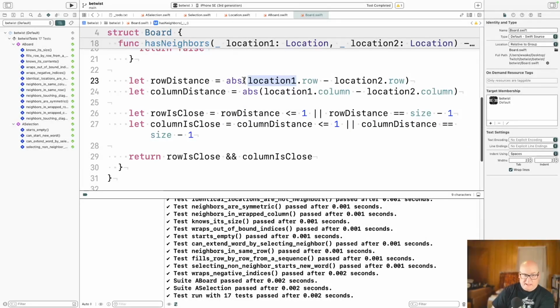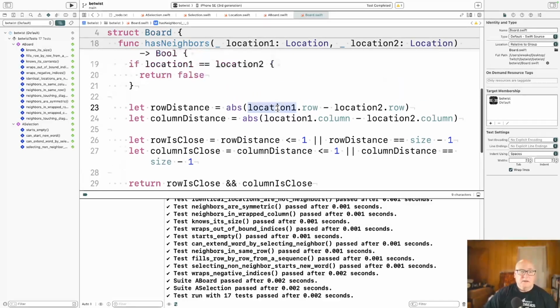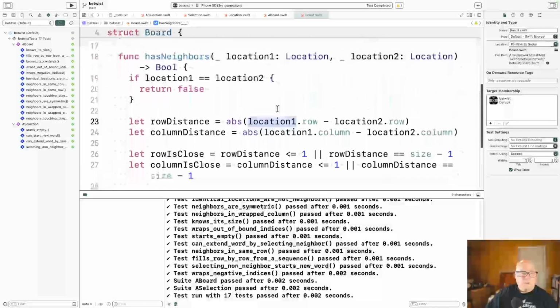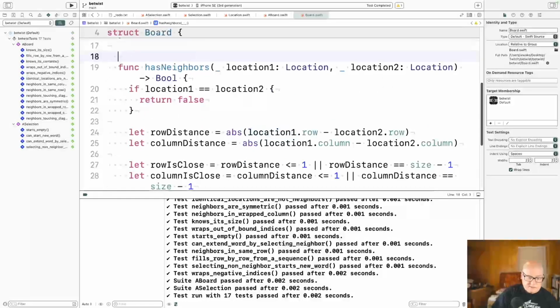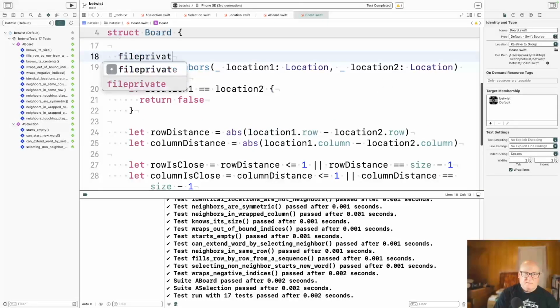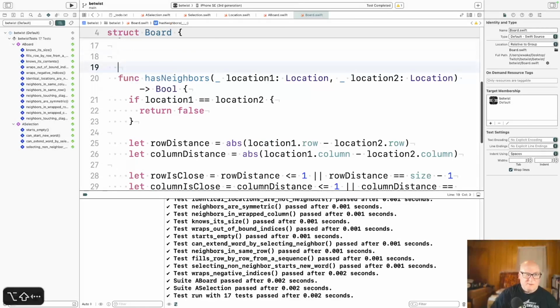We should be able to pass this to something that gives us the answer row is close for 2 locations. Okay, so I think we'll extract it as a function first. I'll make it, well, I'm going to move it anyway. I'll leave it open.